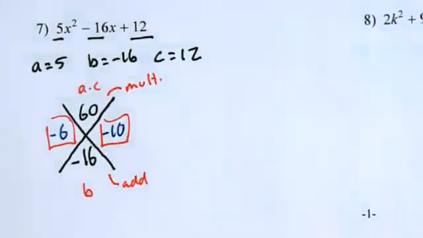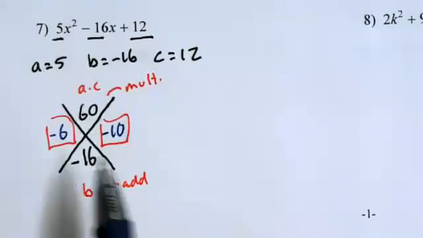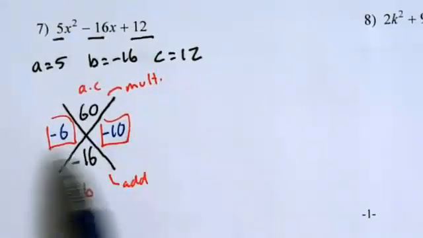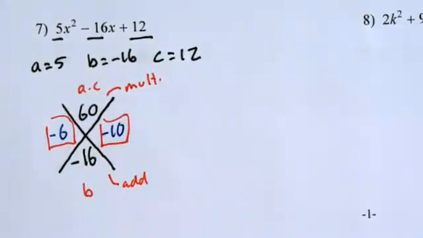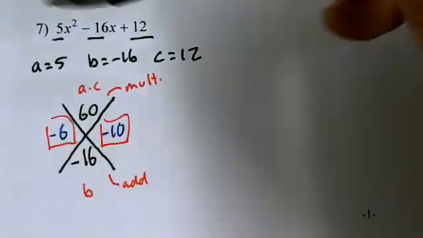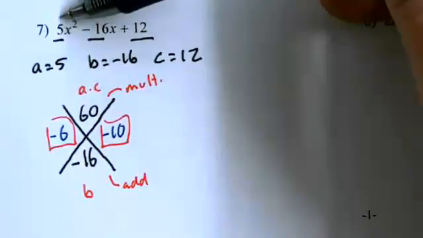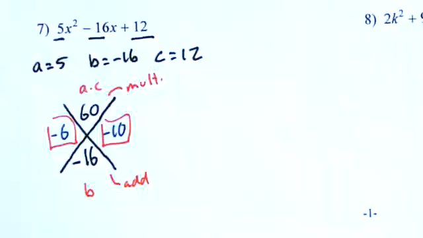And the question came up on Friday last week. Does it matter whether you put the 6 here and the 10 here? Can you reverse them? And the answer is it doesn't really matter as long as they add up and multiply. We feeling good so far? All right, this is where we're going to branch off because on Friday, I told you that if A was 1, we could just use these in our final answer. But A is not 1, so we can't do that shortcut anymore.